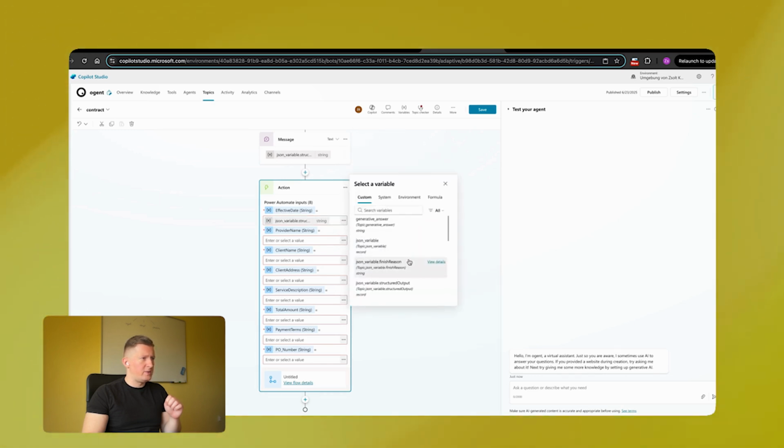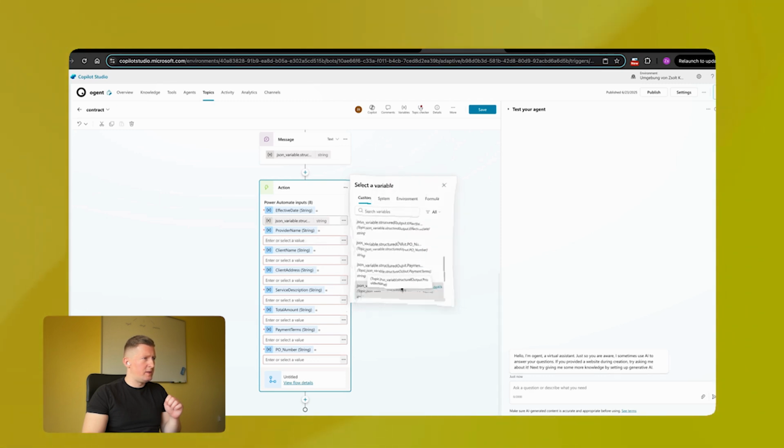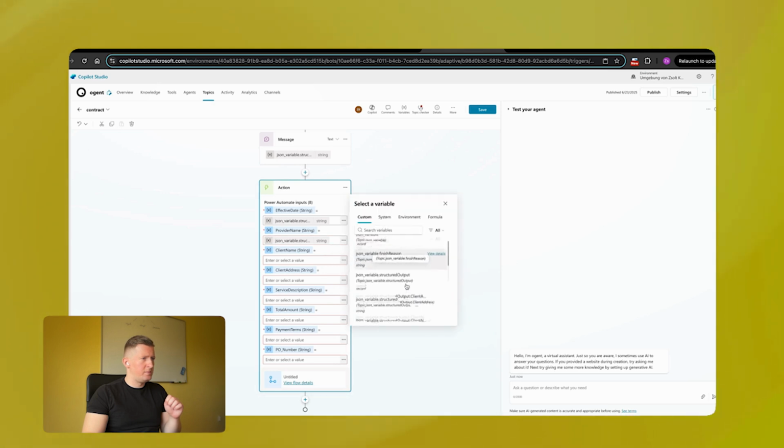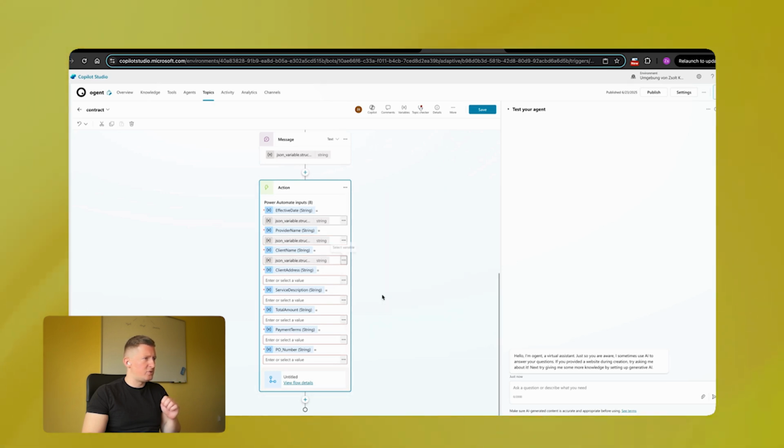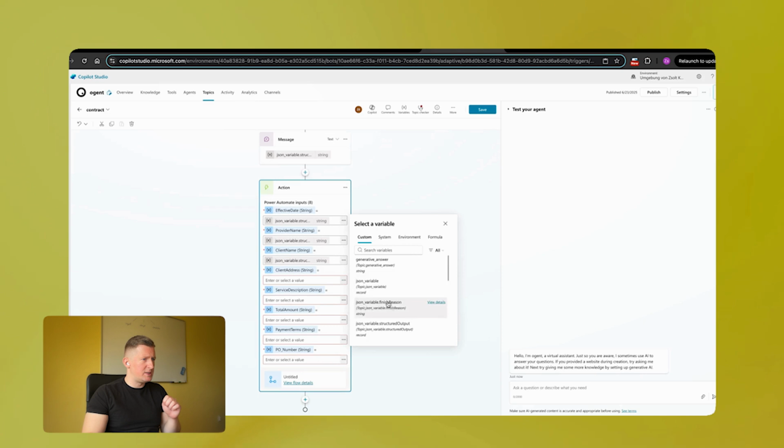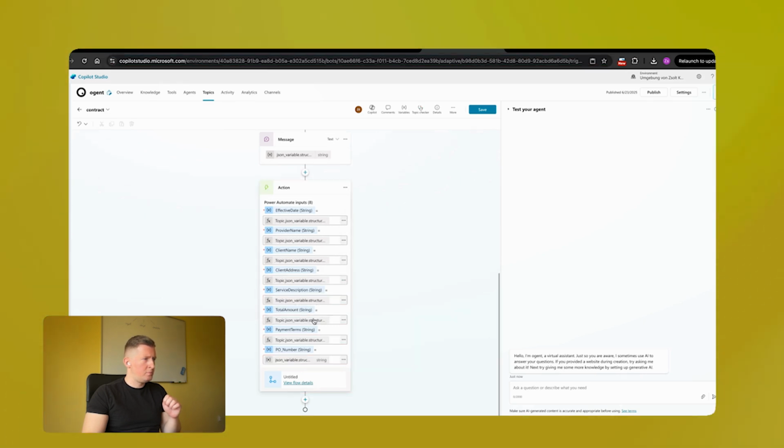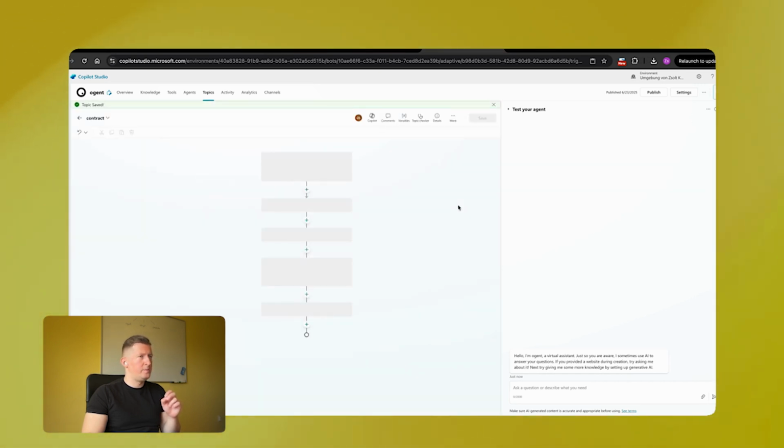I have the provider name, the client name, and so on. I'm filling up these fields here. I'm just checking quickly whether I have chosen the correct variables for each field. And it looks good. I'm saving the flow.